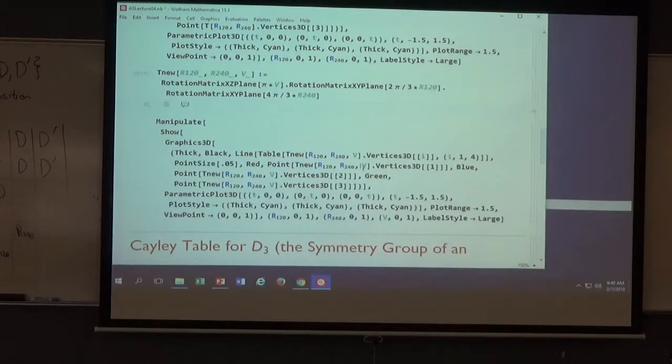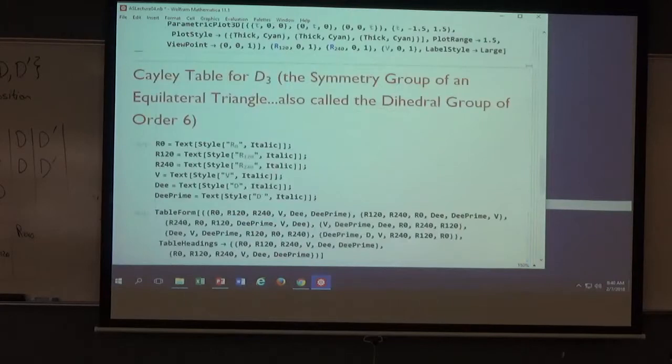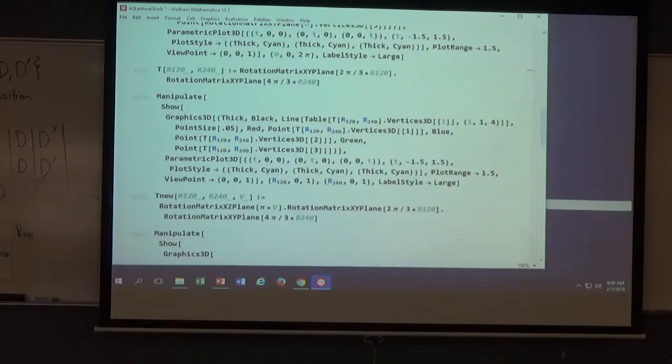I tried doing one reflection, and it almost worked, except when you do the reflection like that, then you do the other rotation, it goes the wrong direction. So it was not working. These are my attempts so far to program this in Mathematica, but I'm unsuccessful so far. Not sure if I'll keep working on it or not. Depends on how much time I have.